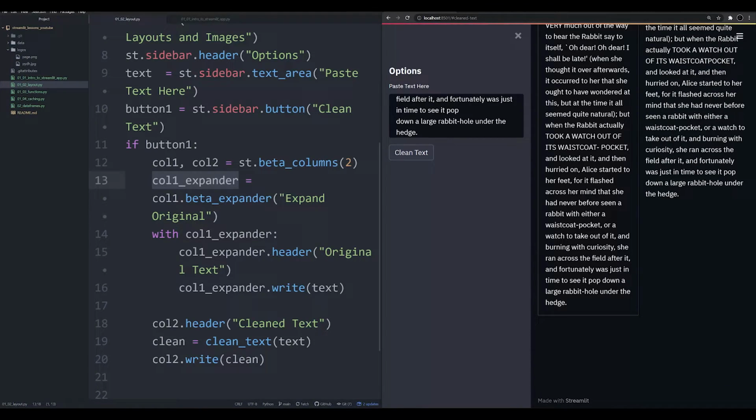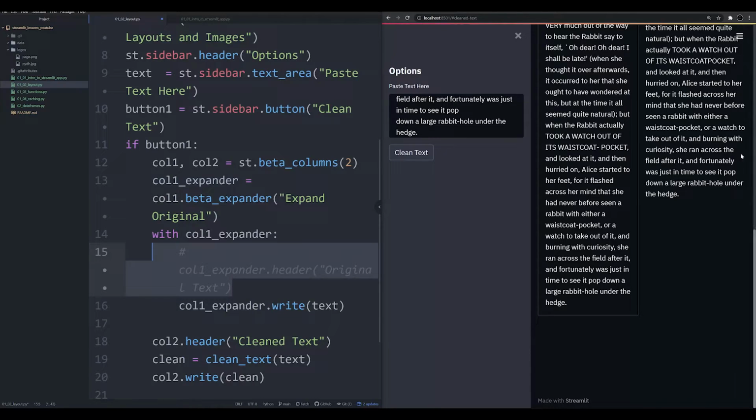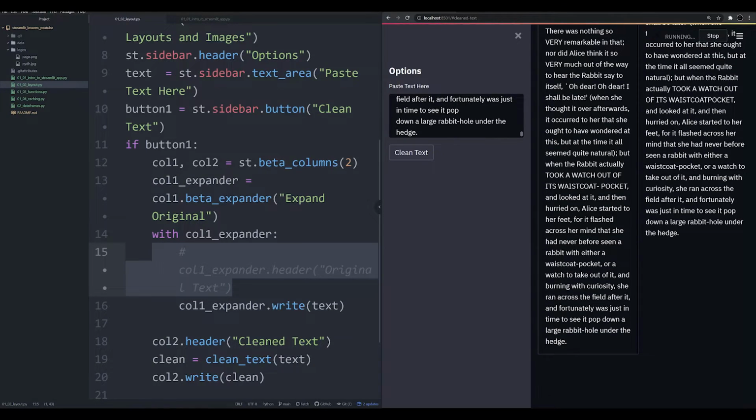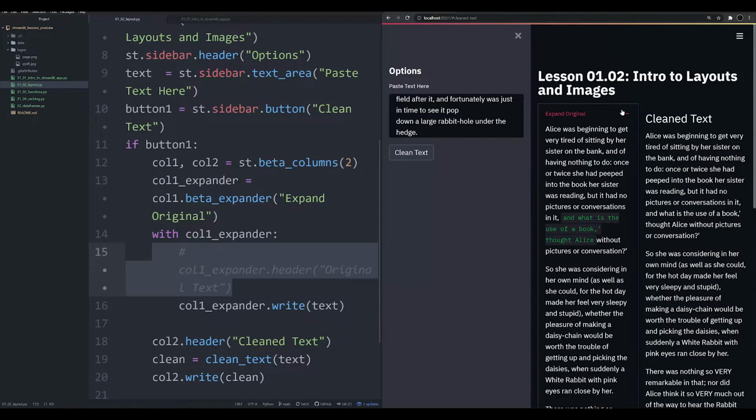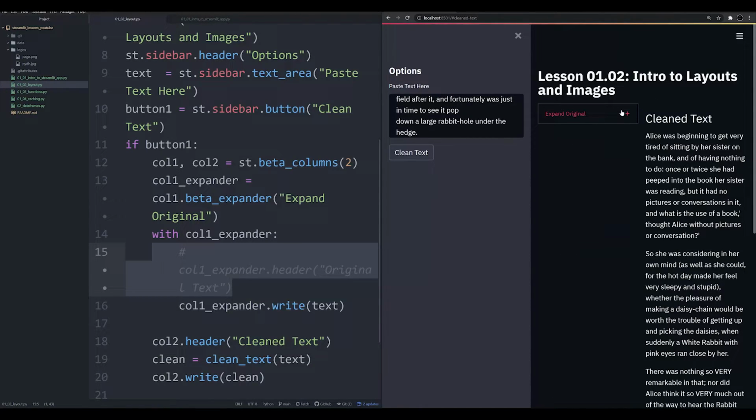The next thing we have to do is wrap some information within that expander. Let's get rid of that real fast so it's easier to understand what's happening. We're going to rerun it. So what they're able to do is see if that is occurring. With that clicked, it's going to show that. In other words, when you unclick it, it's going to go away. This is a way to keep things a little cleaner in your app, so that you don't always have to have something being displayed.